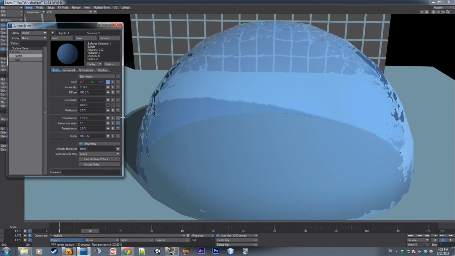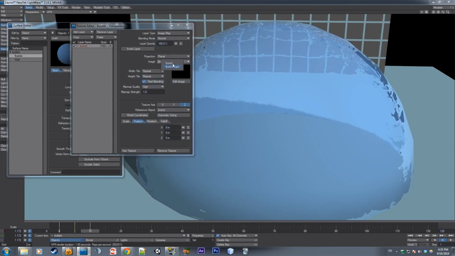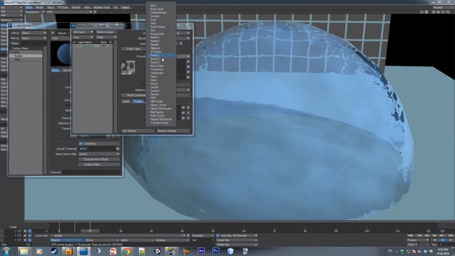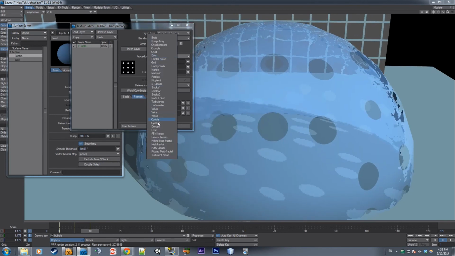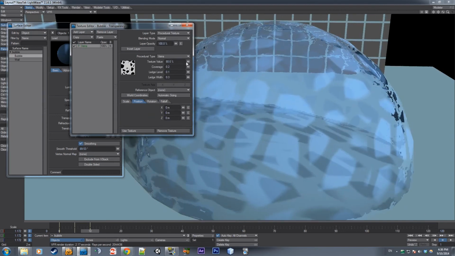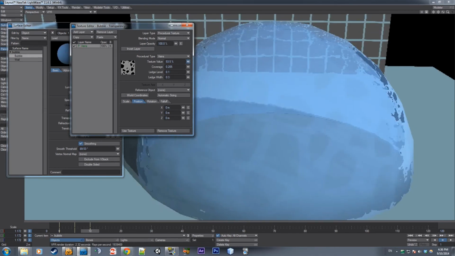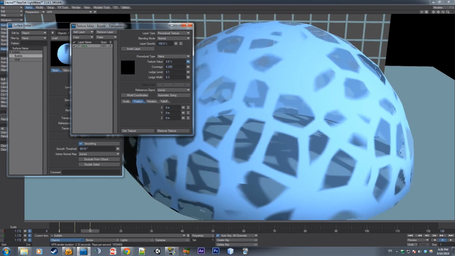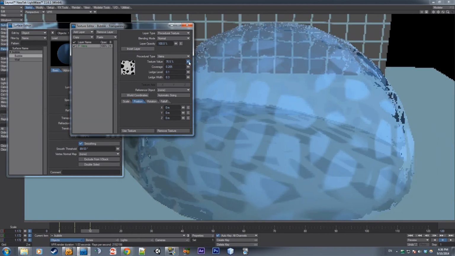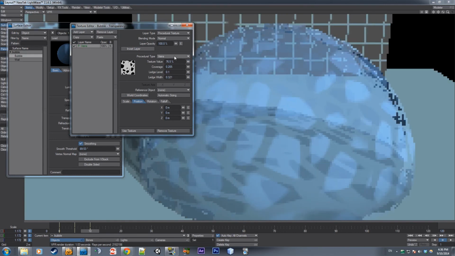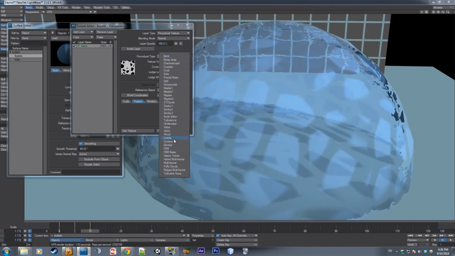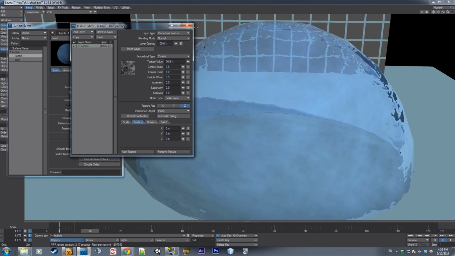I'm going to add something to transparency. So the transparency of the object is going to be different from place to place. So let's do procedural. It's going to be something simple. I mean, dots is obvious, but it's not that cool looking. Veins. Oh, that's kind of cool. Let's do that. I didn't even think about this one. So you see there, you can change the transparency from place to place on this object, obviously with the transparency texture editor. So that's kind of neat.